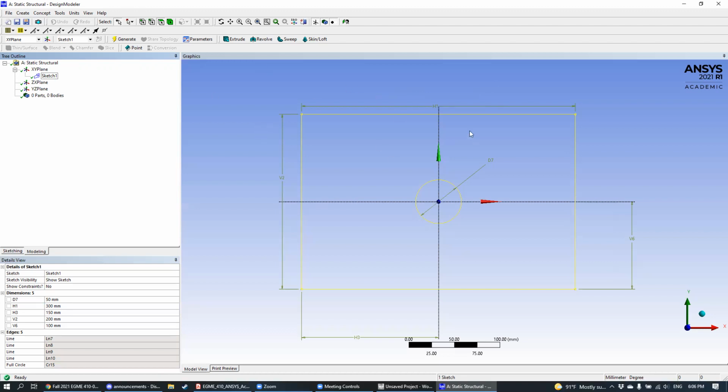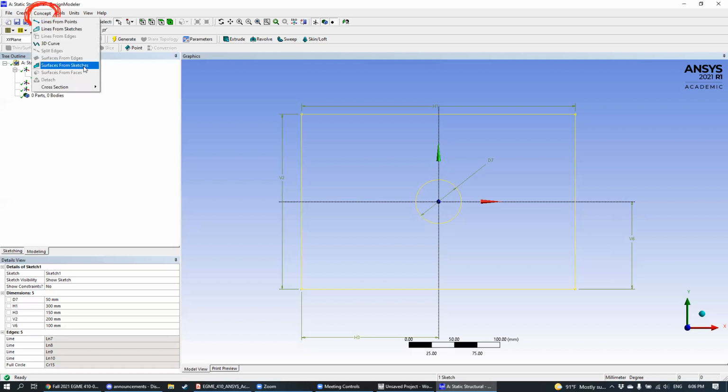Okay. And so now that we have our sketch right here, now we need to actually turn it into a surface. To do that, we're going to use a feature within Ansys called Surface from Sketches. We're going to go up to this button up here called Concept. We're going to click on Concept, and then click on this button here called Surface from Sketches.